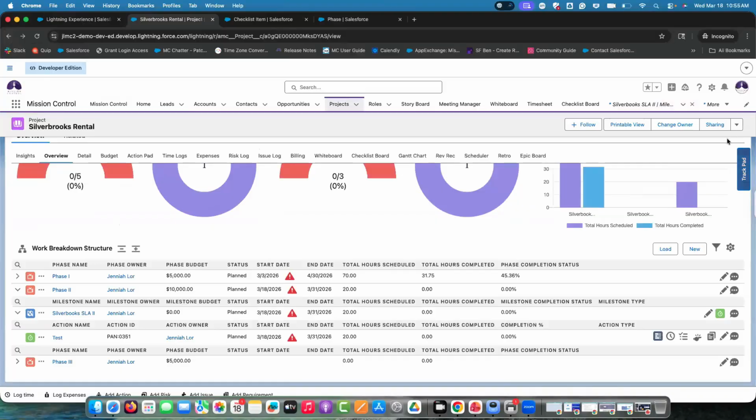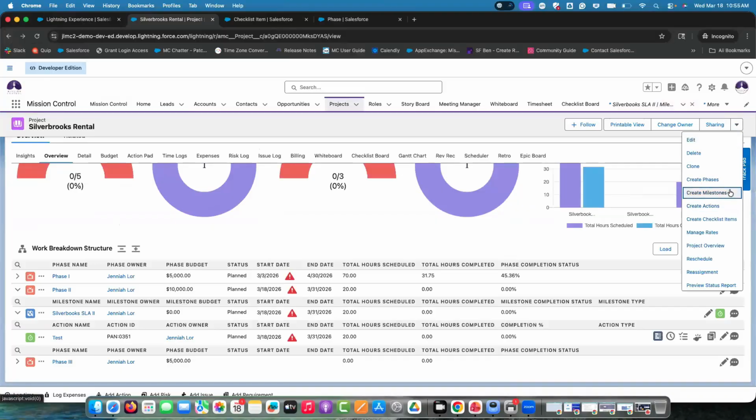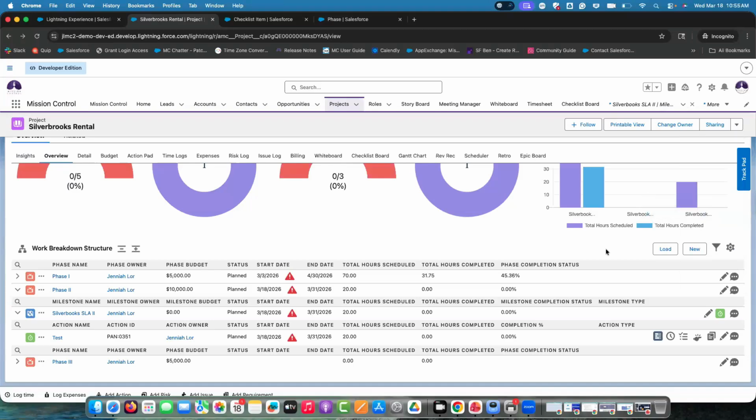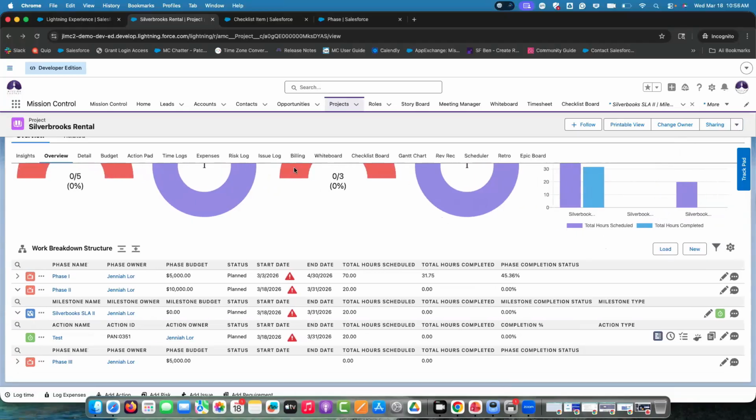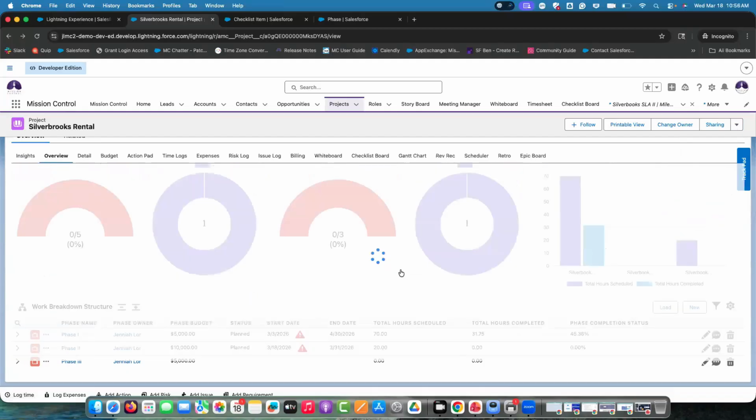The create milestone only has a limit of 100, so you can only see a maximum of 100 records on the create milestones, whereas the other ones will have a maximum of 200 records. That's just the default setting that we have right now. Obviously, there'll be more on our roadmap to update the create milestones, but for now, that is what it looks like. And now we are good to go for our product.